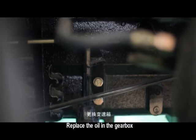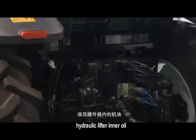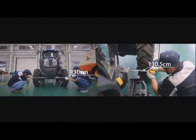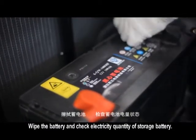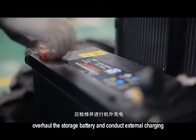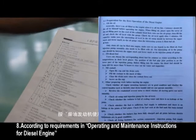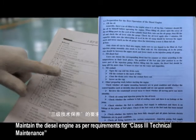Replace the oil in the gearbox, rear axle, transfer case, front drive axle, and hydraulic lifter inner oil. Check and adjust front wheel toe-in, 2 and 4 to 8 mm. Wipe the battery and check electricity quantity of storage battery. In case of normal charge and discharge, overhaul the storage battery and conduct external charging, according to requirements in operating and maintenance instructions for diesel engine. Maintain the diesel engine as per requirements for Class 3 technical maintenance.